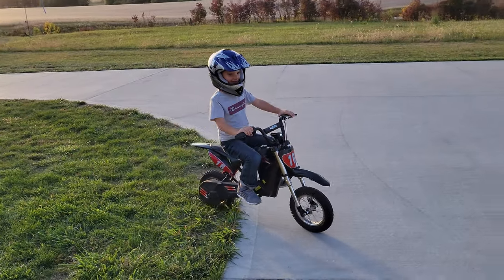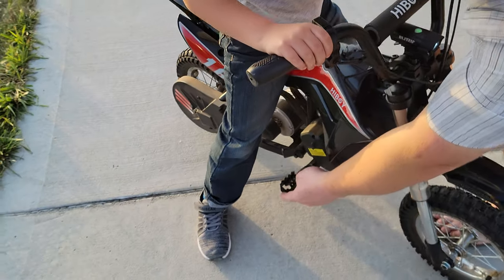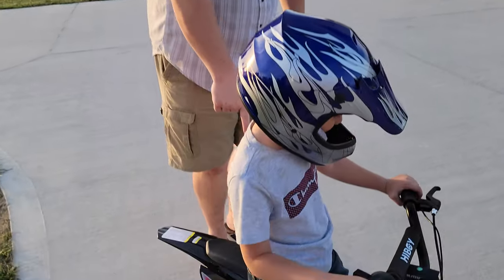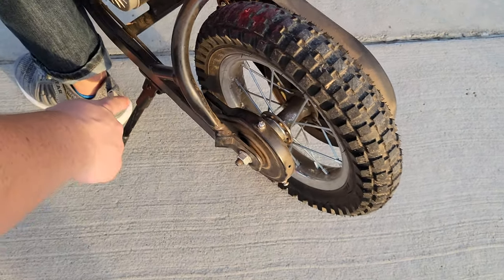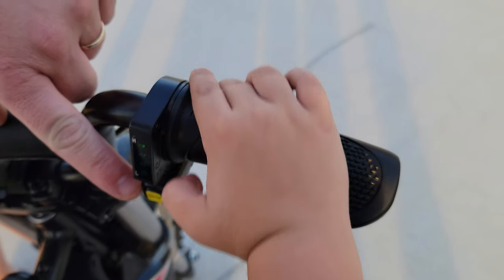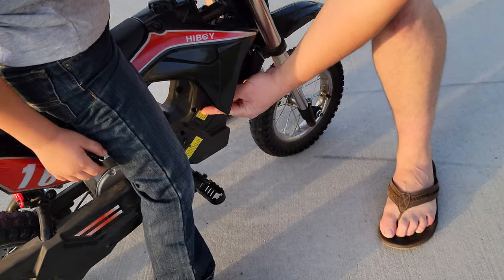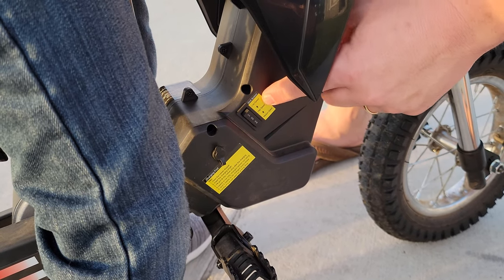Come out here and brake and show the people how you brake. The first thing you want to do with your kids is show them how to brake if they're not used to a handle brake versus pedal brakes. These pedals fold up and out of the way and are very heavy duty — make sure they've got shoes on. There's a heavy-duty kickstand, and a drum brake mechanism with adjustments. It also charges quickly; there's a charge indicator on the side and a power button. One thing to watch: with the big supportive pad, a stronger kid will be able to go faster, so make sure you start them in speed one. There's a rocker switch: rocked one way is low speed, the other is middle speed, and the middle position is actually the highest speed.